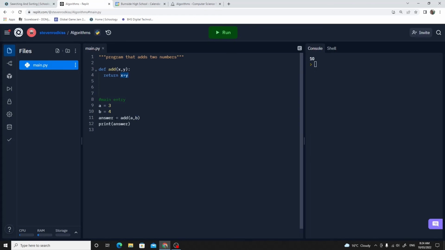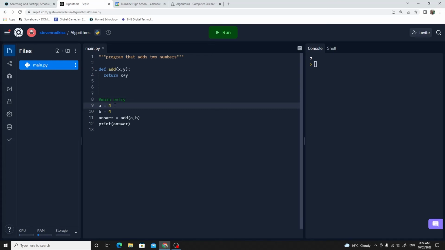When you return values from functions, it's always a good idea, it's the only way in fact, to use this assignment operator, the equal sign. So when you return a value from this add function, it will get put into the variable answer, and then I'm going to print out answer here. So you would expect what to happen here? Well, 4 plus 3, and you get the correct answer here. And you can test this as much as you like.